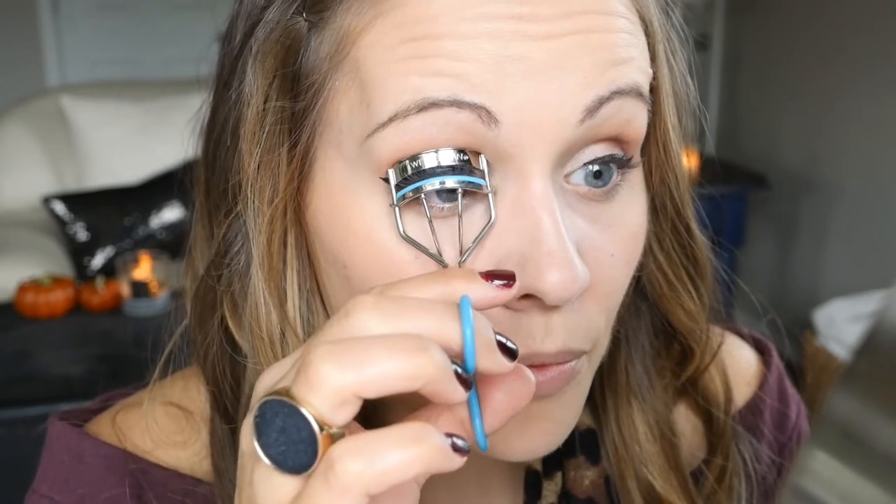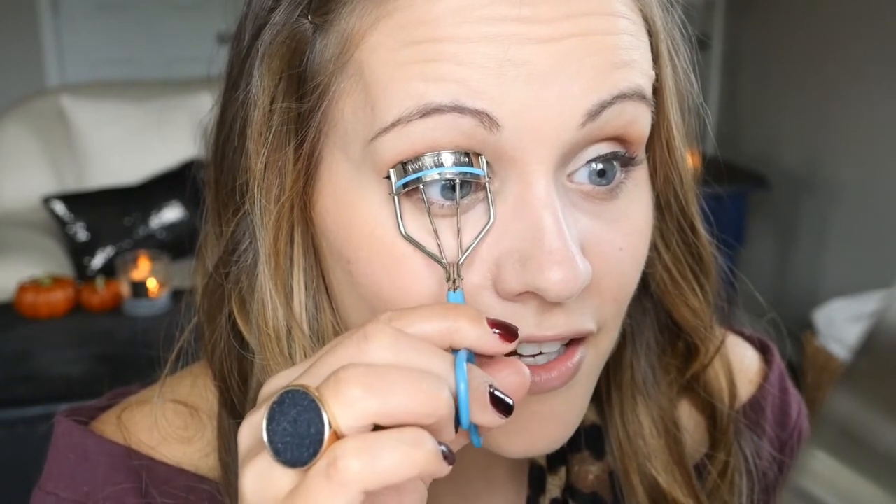What you're going to do is curl your top lashes — bring the curler in on top of your eyelid, but make sure you're not too close or you'll hit your eyelid and that hurts a lot. Be very gentle, then once you have just your top lashes inside, close it and do a few pulses. You can do the pulses in the same spot or work up through your lashes. For me I just do it at the very base of the lash line. Then I'll take a spoolie brush — this one's from e.l.f., a dollar — and run through my eyelashes to make sure they're all brushed out and ready for mascara.